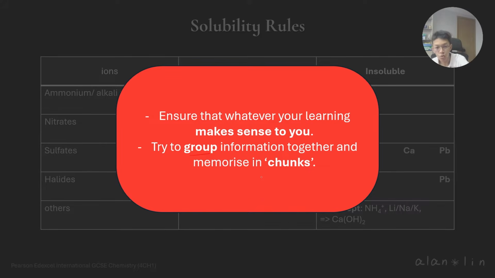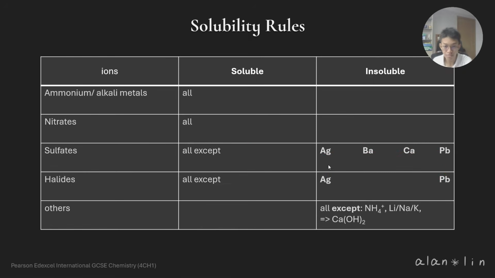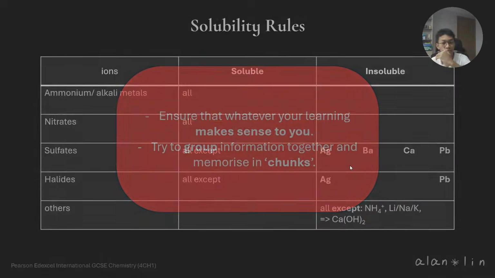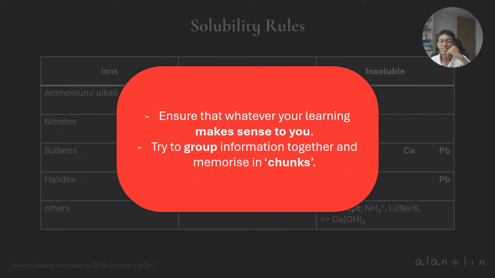And you need to make sure that what you're learning makes sense to you. So as for me, this kind of shape, that little pin shape, makes sense to me because I can see that shape, and I can also use the ABCPQs to help me remember what the cations are. And I'm also using my fingers to remember where the exceptions lie. It doesn't have to make sense to other people, it just needs to make sense to you. If it doesn't make sense to you, your brain won't remember it unless it is meaningful to you.